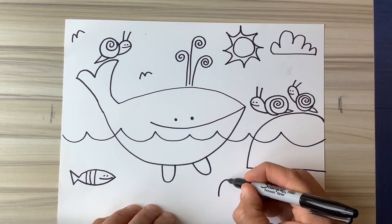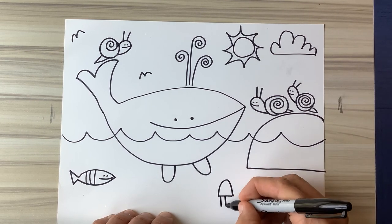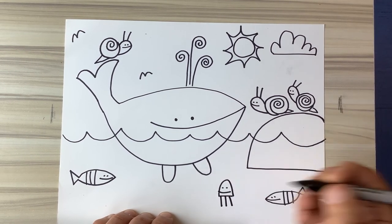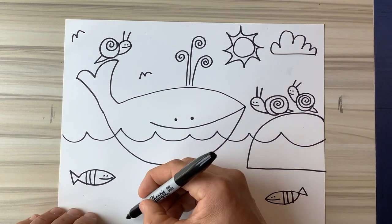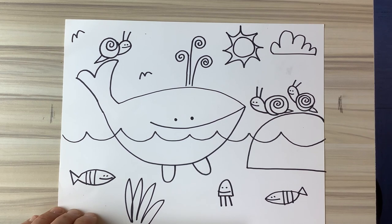Maybe some jellies, curve line, straight line. Maybe some seaweed with some zigzags. And there is my picture. You can add whatever details you want under the water or in the sky. You can add as many snails as you want. And I hope you had fun drawing your picture.